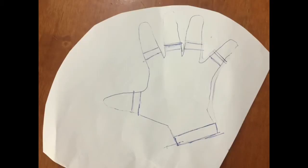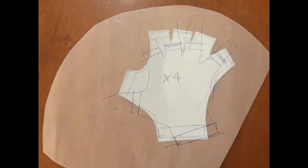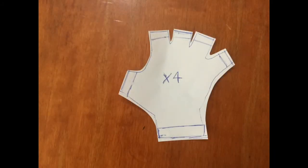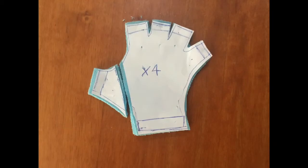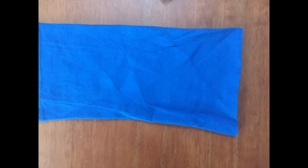Onto the gloves. So we're just going to start by tracing the child's hand, and to make a pattern for our gloves, we're going to need 4 pieces. Now it's very important that you use a 4-way stretch, so a lycra. I didn't actually have 4-way stretch, but which is fine. So I've cut the thumb with the stretch to go around it, but you would have to make it a little bit bigger.